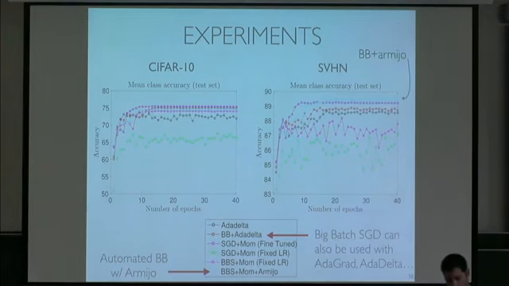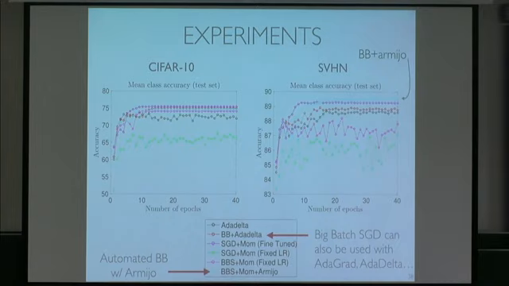We've also done a number of experiments on neural networks. This is training deep networks on CIFAR-10 and also the Street View House Numbers data set. This is a digit classification data set. It's sort of like MNIST, but harder. These are accuracy versus time curves, so higher is better. As the algorithm trains, what happens to the accuracy on the test data set?